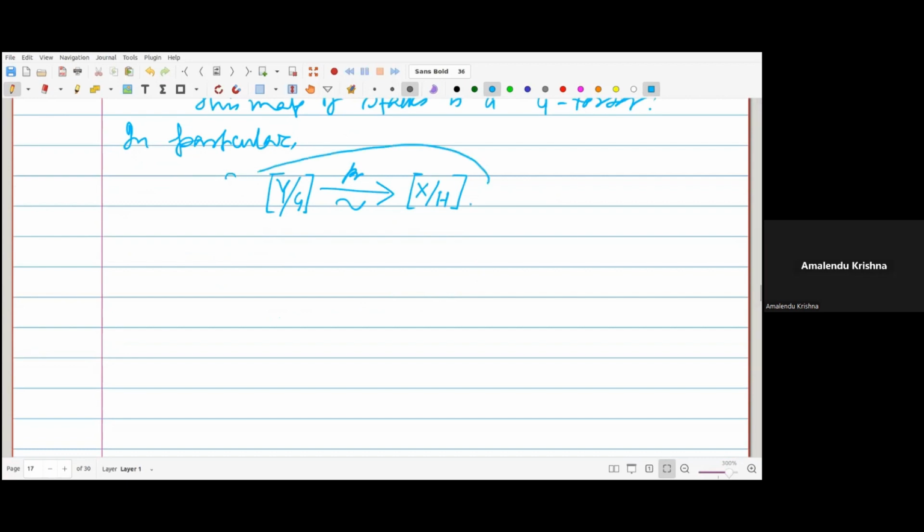So this is a fantastic thing. What it says is that understanding the H-equivariant geometry of X is the same as understanding the G-equivariant geometry of Y. For example, let's take G any linear algebraic group, which means that by definition there is a closed embedding into GLn. So I could take this to be H and this to be G. Then if you want to understand the equivariant geometry of X, which is a G-scheme, this is the same as going to Y and then going modulo GLn.